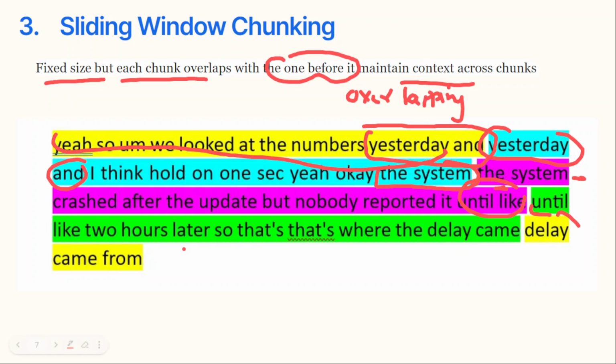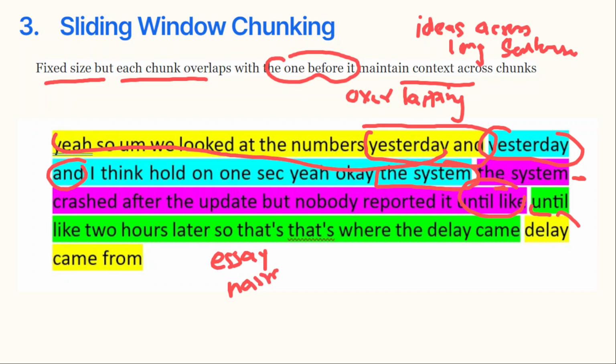Now when to use it? You can use it where ideas carry across long sentences. You have one idea and that carries across a long passage, for example an essay, or maybe some kind of narrative report. In that case, this sliding window chunking works very well. It is just like fixed size chunking, but a few words are overlapping with each other. So this is one of the important things to remember about sliding window chunking.